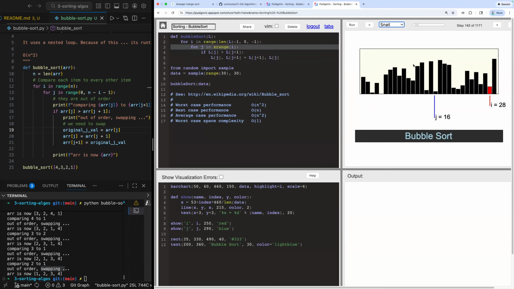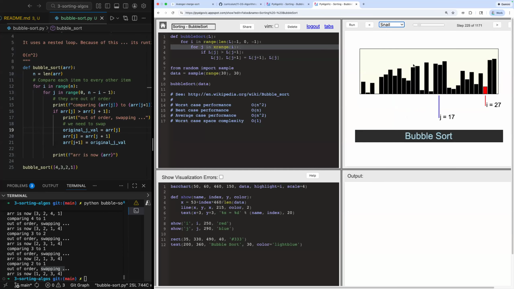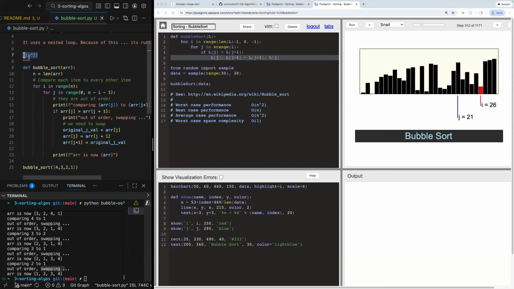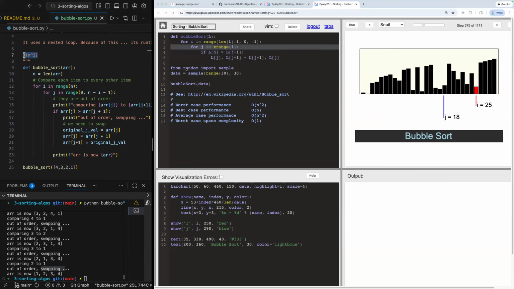I do always get a little confused when I'm visualizing this. I forget that the i and j start at opposite ends. And so I probably got that confused in my drawing. But here we can get a really nice visualization of the algorithm. And also hopefully this helps illustrate why its worst case runtime complexity is big O of n squared, right? Because in the worst case, I basically need to loop through this entire algorithm, however many elements big it is, that many times. If I've got 10 items, I've got to go through my list of 10 items 10 times to get everything in order.